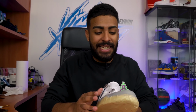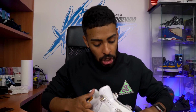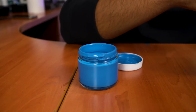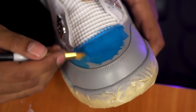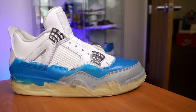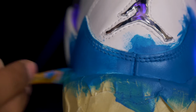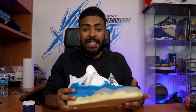All done laying down the gray, looks nice and matte. Moving on to the next color is this light blue. It's pretty vibrant and it has a little metallic in it. We're gonna be laying down that color with the same angular brush on the top portion of the uppers. Blue's fully laid down. Took a few coats and a little time, but it's looking good.